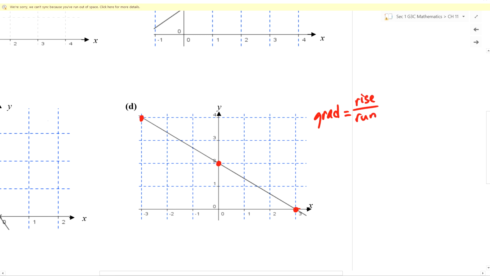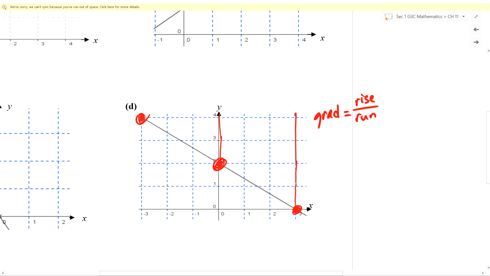But wait. Listen first. Regardless whether you choose this as the bottom, then you rise up. Rising up is no problem. Rise 2 units over here. But we are going to be running to the left, right? No matter which point you choose. Suppose you choose this and this. They rise 4 units up. They're going to be running to the left. If you choose to start from here, you're going to rise up 2 units and then you run to the left. You see, you always run to the left.